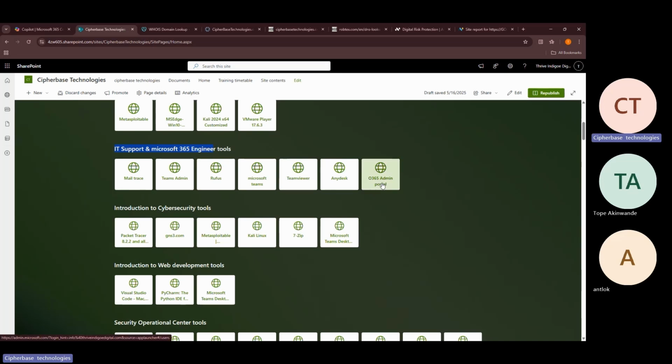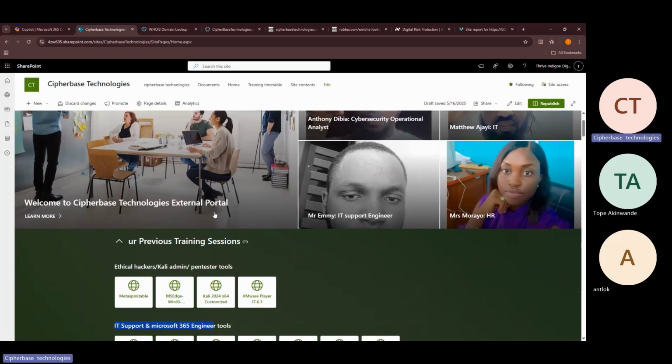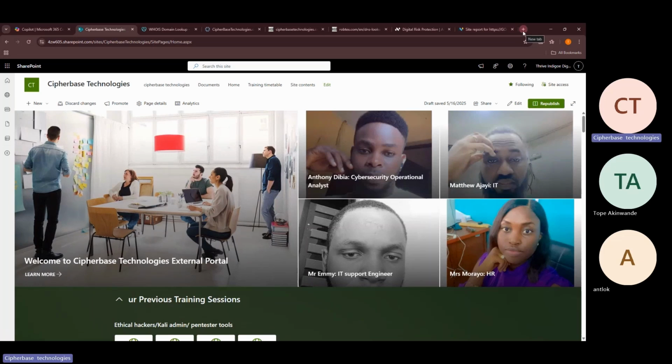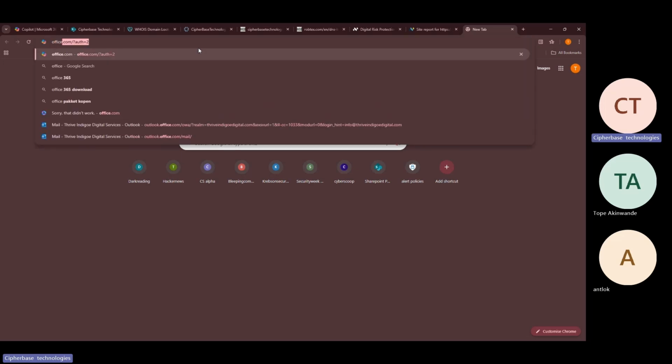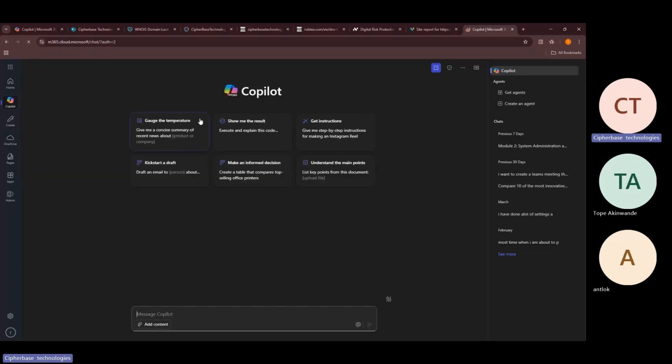Also, we have the Office 365 Admin Portal. Of course, that's the general tenant where I'm going to walk you through how to create users today and how to assign permissions and do a lot of things. So the first thing that I'm going to do now is to go to the normal route. If you want to sign in to the Office Admin Portal, just go to your browser, type office.com, then you click enter. So of course, this is their portal.